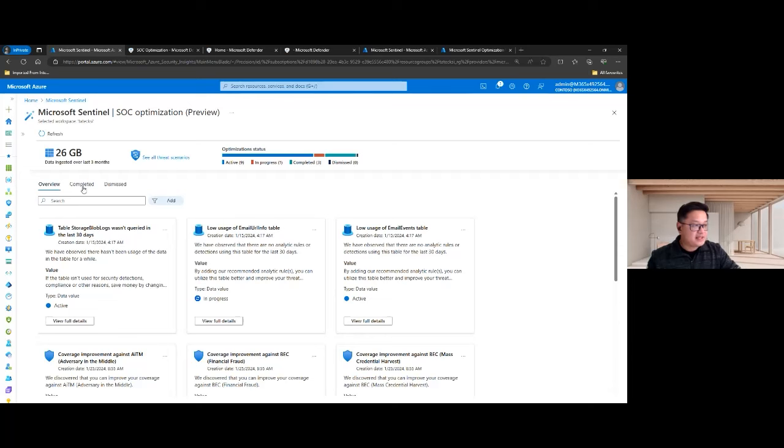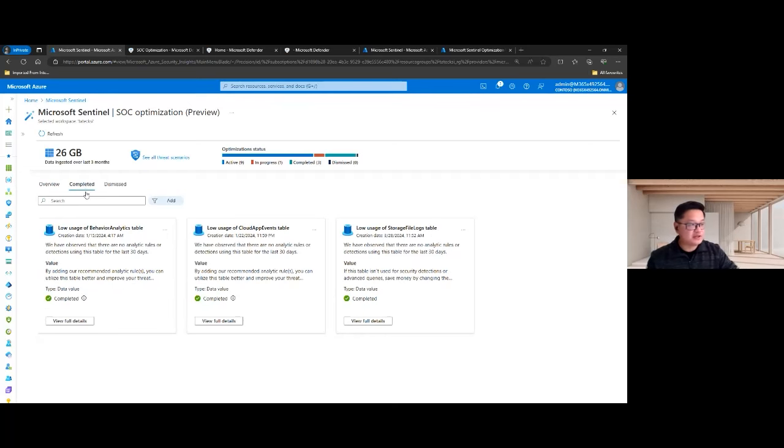And also there's this completed tab where you find completed recommendations. Now, a recommendation can be marked as completed either automatically by the optimization calculation, or it can be marked manually by the user as well. As you can see over here, there is this info icon next to completed status.